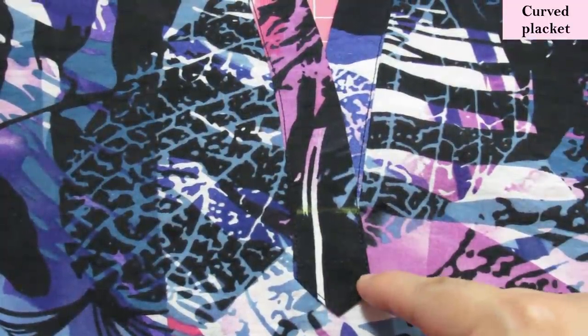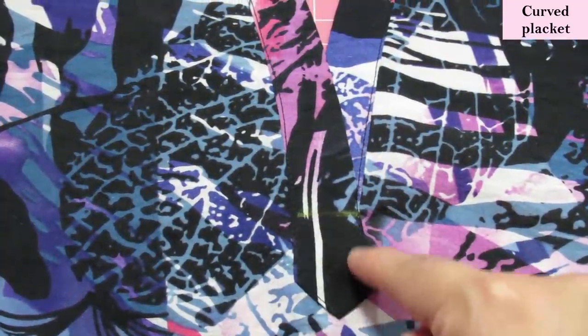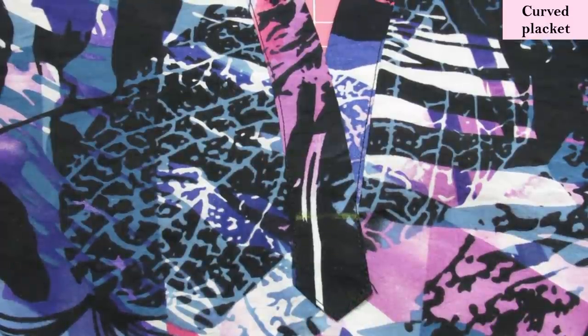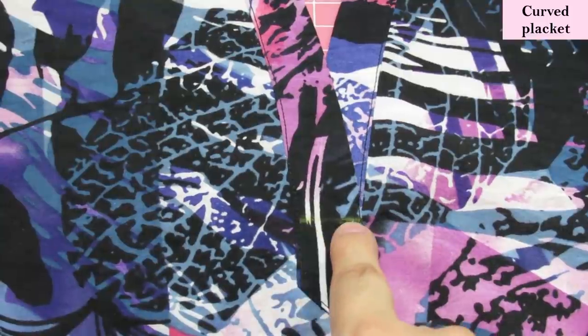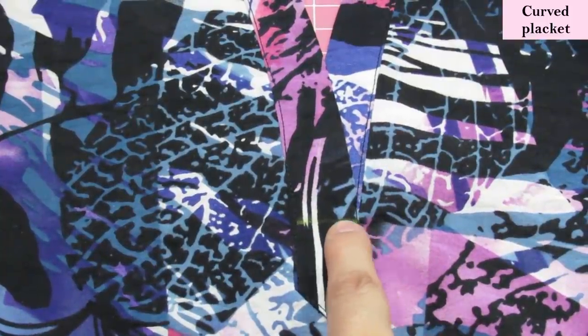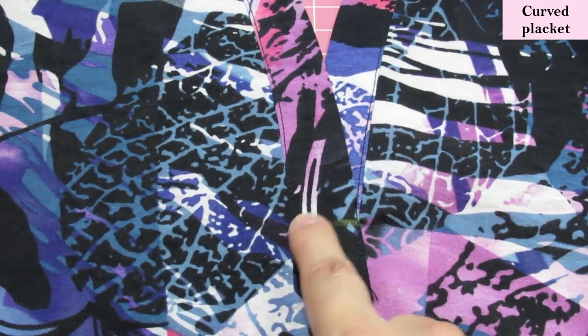Look, you can go ahead and do another one right there and then do this and do that, but I just think it's too much. Not necessary. You can do it if you want to, but I'm just going to do one across. I also won't be back stitching right there. I'll just start and stop and thread at the back so it's nice and neat.